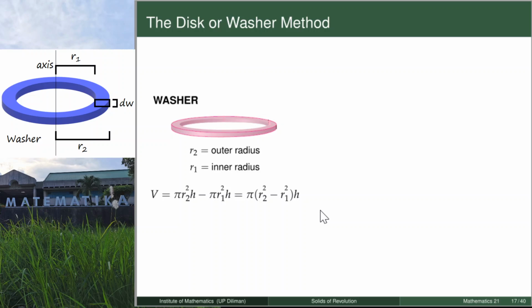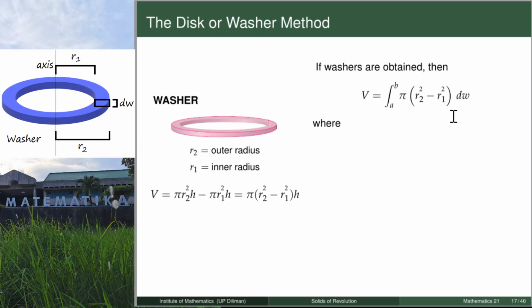So more washers, making the washers thinner and thinner. And then we let n go to infinity so that you will get the definite integral. Same story, and then we will get this volume. So the volume is just the definite integral of this expression. Notice that this is the volume of a washer. Instead of before, we have pi r squared dw, which is essentially the volume of a disk. Now we have just replaced the volume of a disk with the volume of a washer.